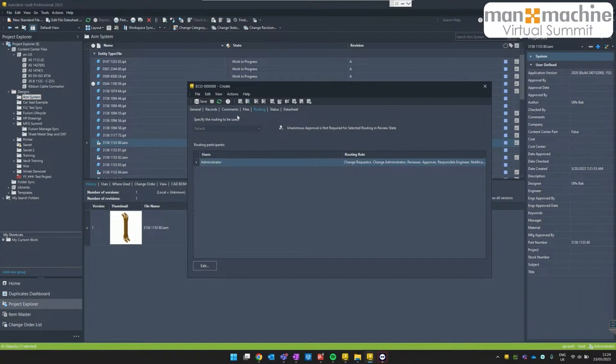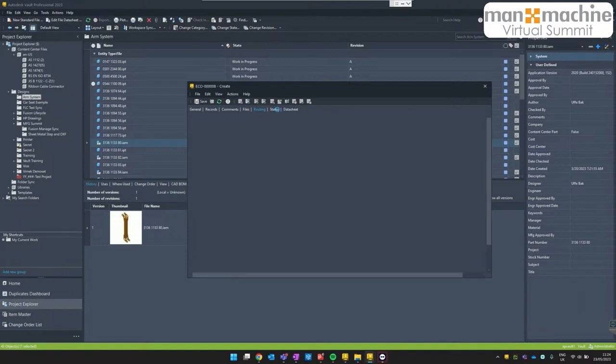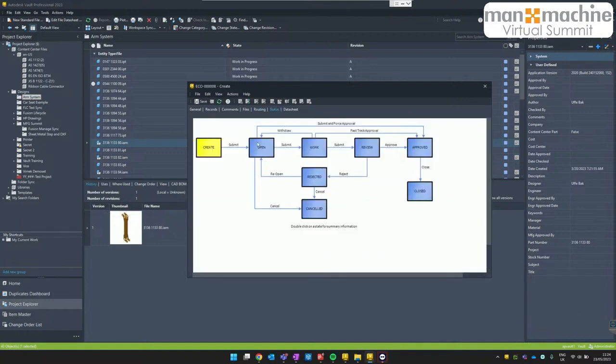It will assign to you, if you are added to this particular thing as one of those users, a function for you to perform as part of this change order. So if you are the responsible engineer, you are the person who is meant to be doing the changes to this design. Okay. If you are the reviewer, you are meant to be reviewing that design. If you are the change administrator, you are making sure that this change process goes as it needs to, initiating the change order and making sure that it finishes completely.